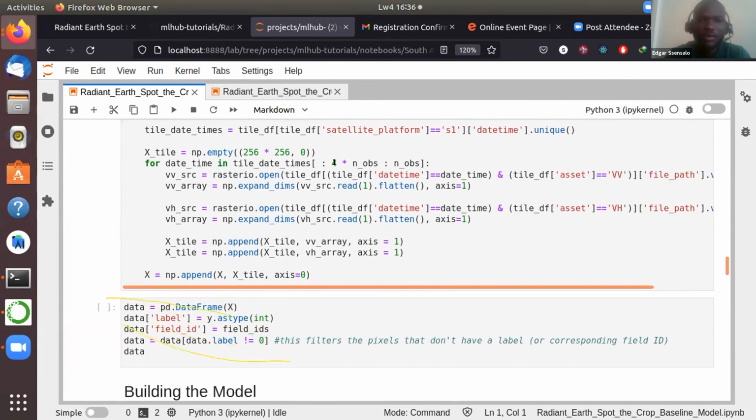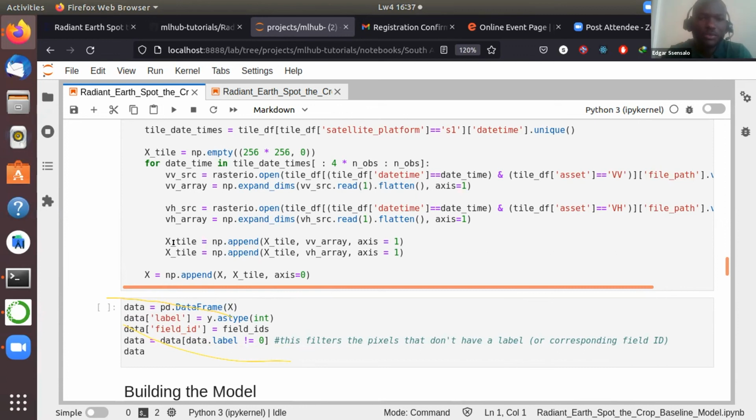Then here, what we'll be doing is we get a specific date, and we take the fourth observation, and we pick the VV and the HV asset values in this case. So for a specific observation, the fourth in the time series, we pick the VV and the HV, and after we're done with that, we flatten them as well, and then we put them inside an array.